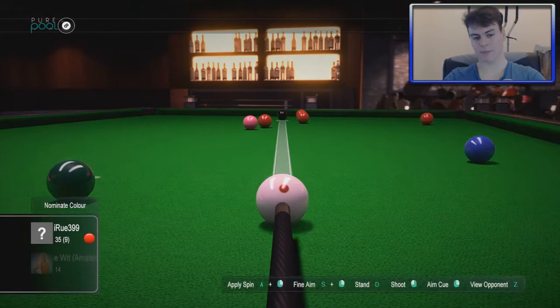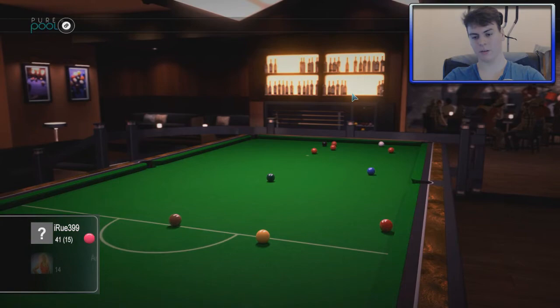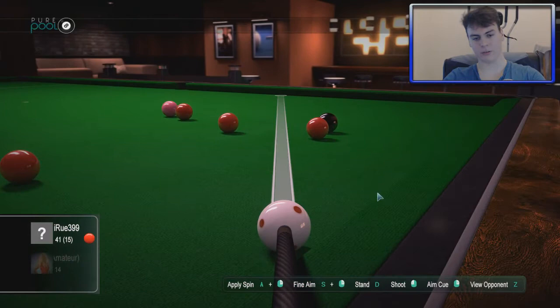What sort of angle we got on the green? That's no angle. That's what that is. So it is going to have to be this fairly weird pink. Got it. Have we got anything else though? That is the question. Oh, we have. Oh, have we? Yeah, we do. We're here. There we go.